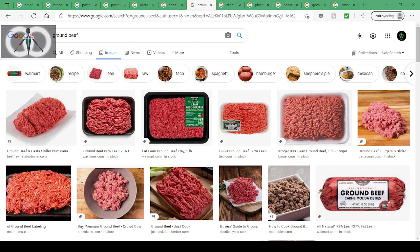So the possibilities with glazing and deglazing definitely allow you to transfer flavors from food to food. But the practice of it is also very good because you don't want to leave all that flavor behind. No color, no flavor. If all the color is left behind on the pan, that means all the flavor is left behind on the pan, and you don't want to leave it behind.